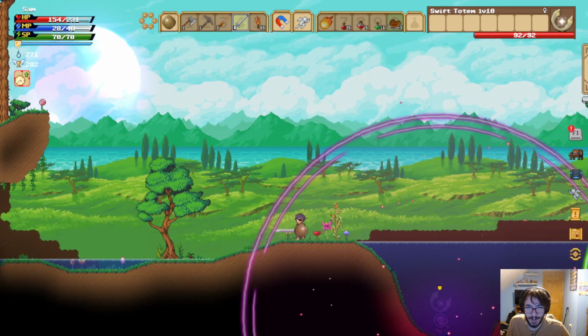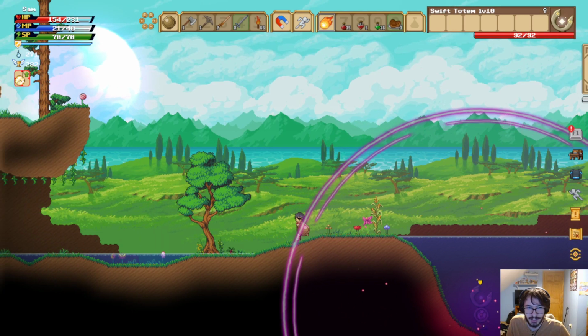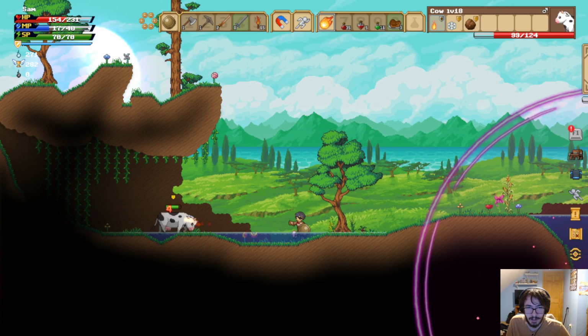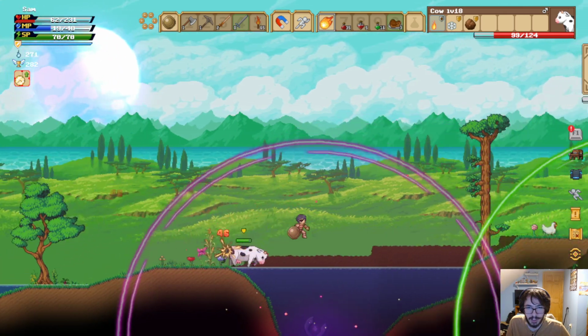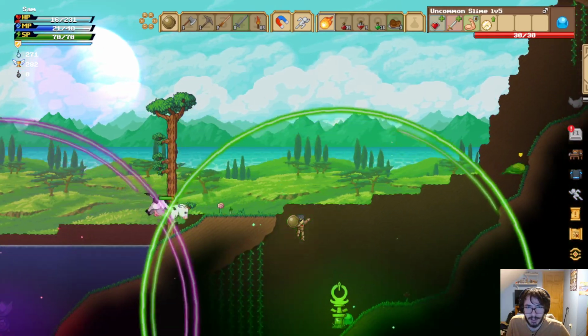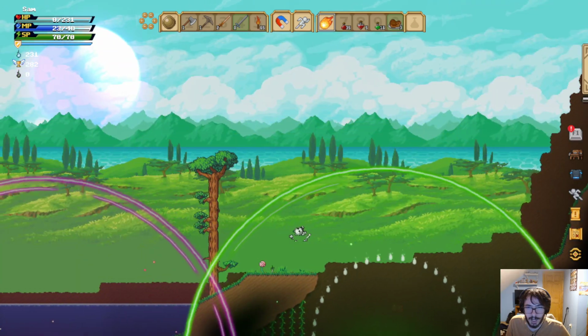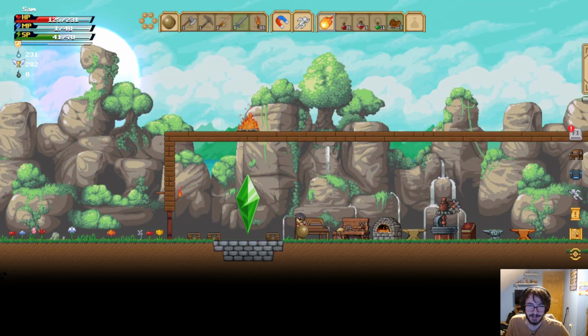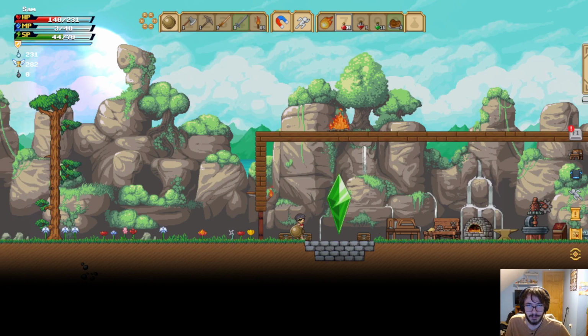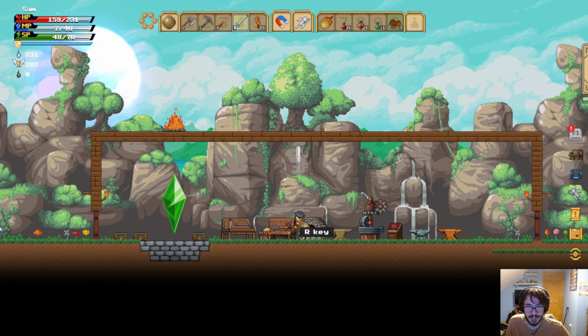Oh my gosh, he fought back. Mr. Cow, don't be like this. Oh my goodness. Okay, never mind. You made your point. I'm sorry. He got me. I didn't know they decided to do the haha funny and make a farm NPC the strongest thing in the game.